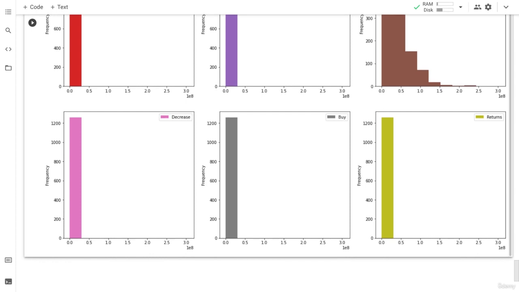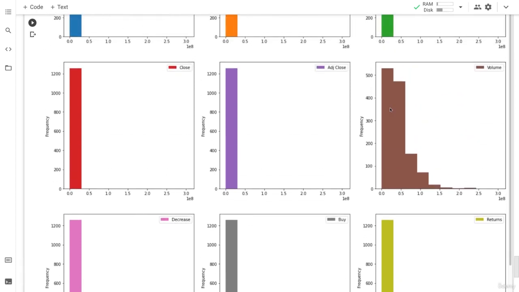You can also then see here, mostly the interesting one is the volume here, because that's the one that actually has different bars here, because we can see that the range of 0 to 0.25 was most frequent. It appeared 530 times. The range of 0.25 to 0.5, that was the second highest in frequency, and so forth.